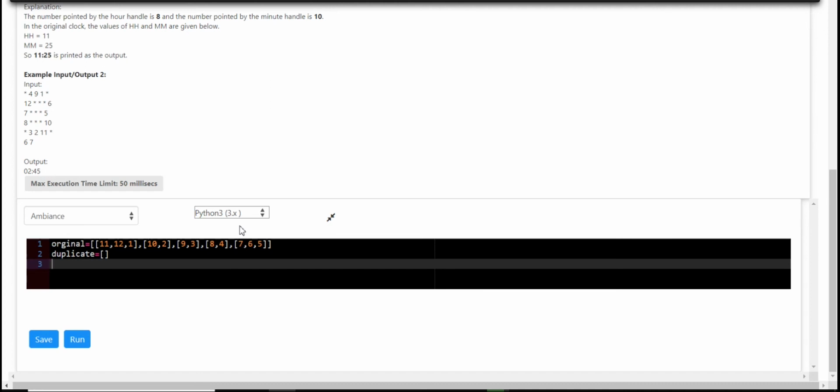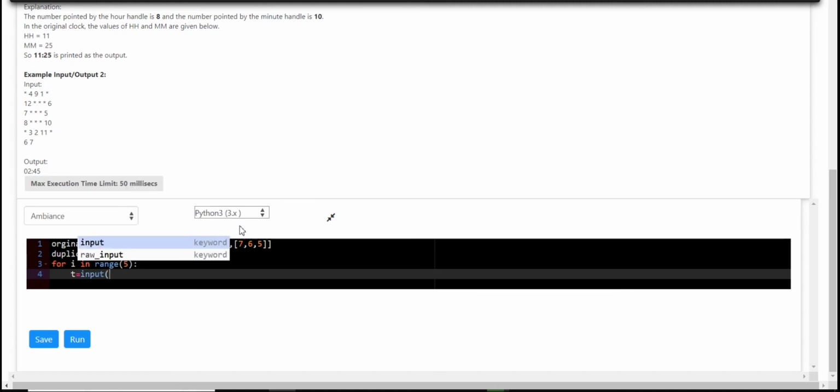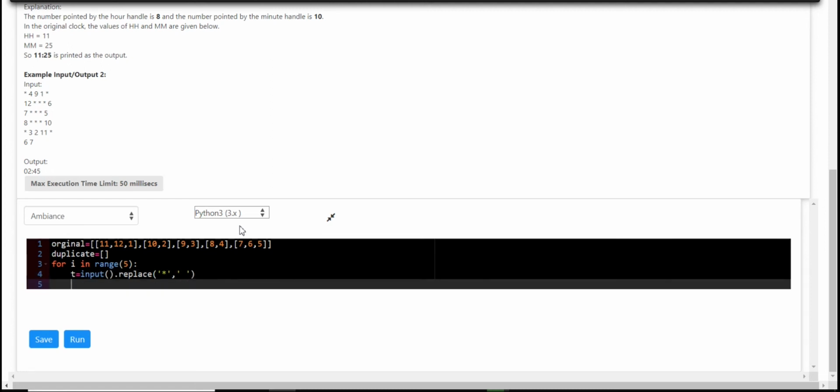They have told those things are 5 cross 5, for i in range of 5, t equal to input dot replace of star, comma, space. Then duplicate dot append of t dot split.